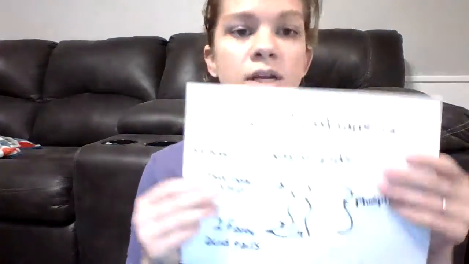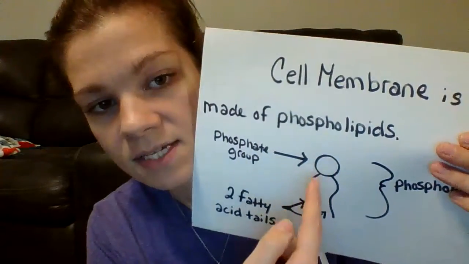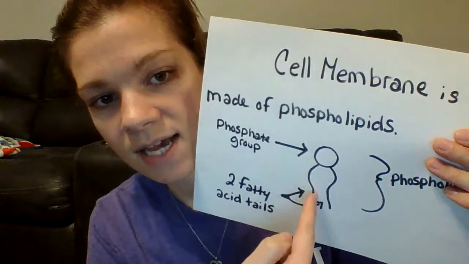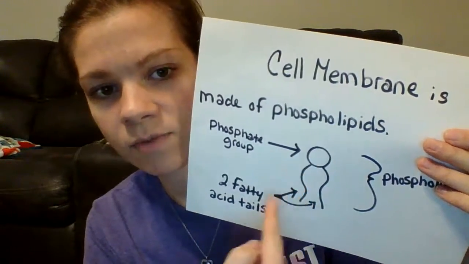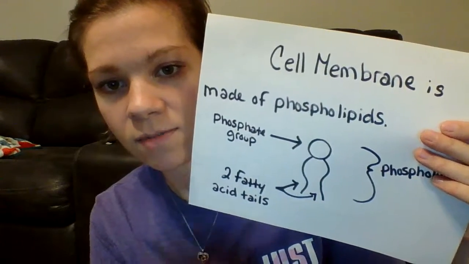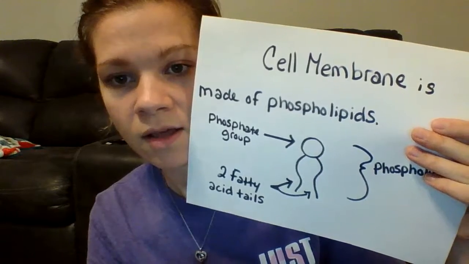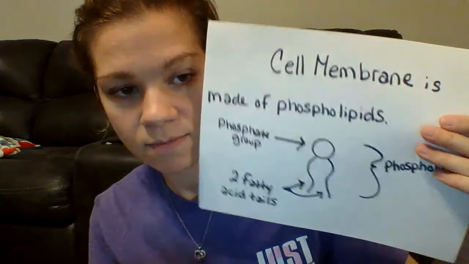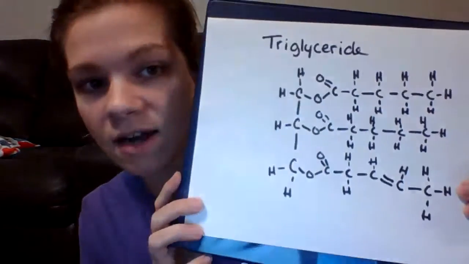All right, number 20 says many lipids form when a glycerol molecule combines with 3 fatty acids. Okay, and the fatty acids are just those long chains of carbon. So here, when I showed you the phospholipid, these lines right here are the fatty acid tails. Okay, so these are fatty acids, and we call them fatty acid tails. Now the molecule we're talking about in number 20, 3 fatty acid tails combined to a glycerol, you'll probably recognize this from the Amoeba Sisters video, they're actually talking about a triglyceride.